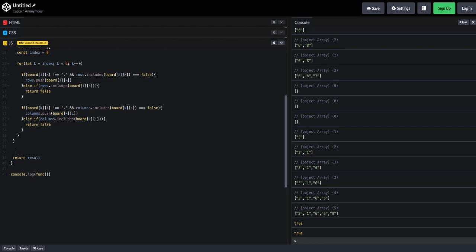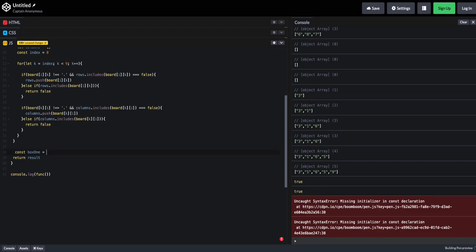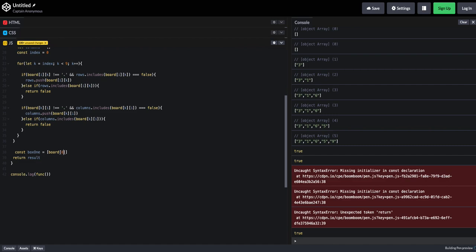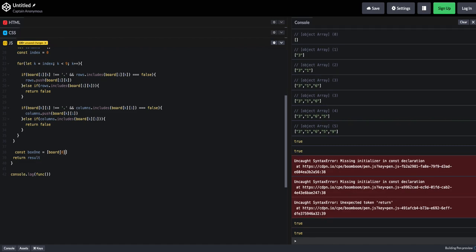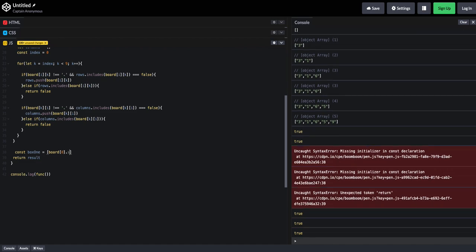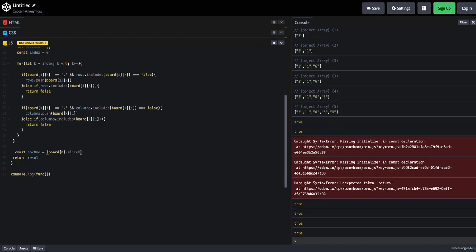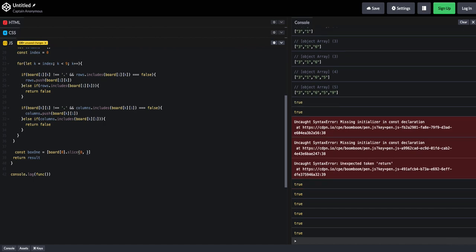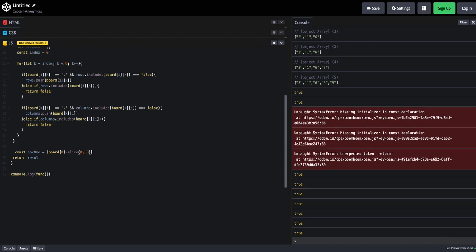Okay, so we're going to create a variable called box1. And we're just going to say board at 0, dot slice. And we're going to cut it right at the 0 index up through the 3rd index, so it's going to get the first 3 elements.